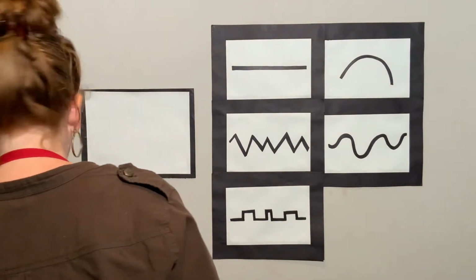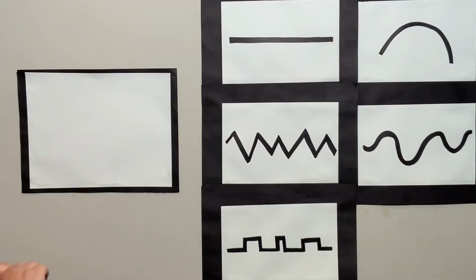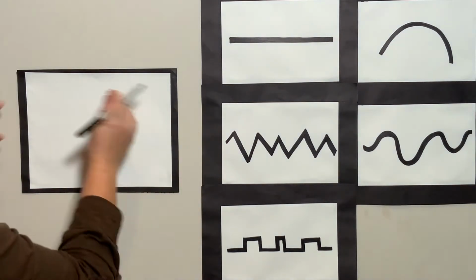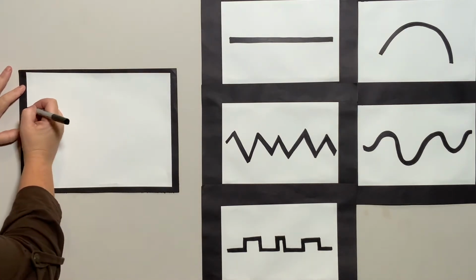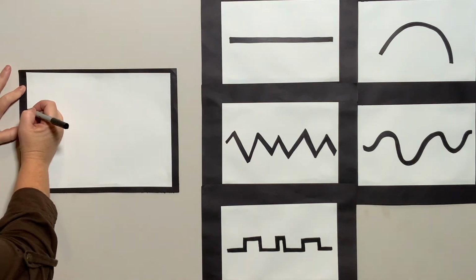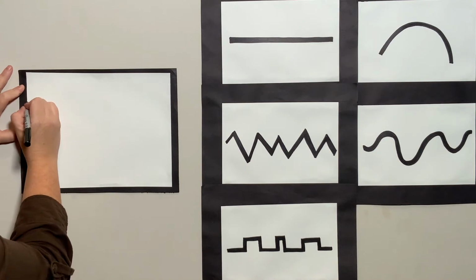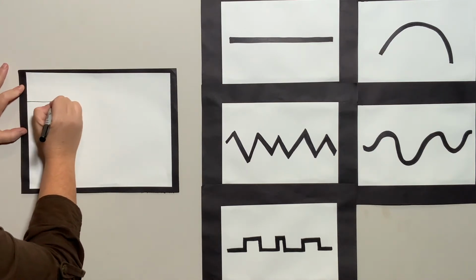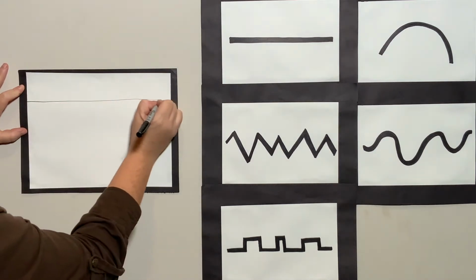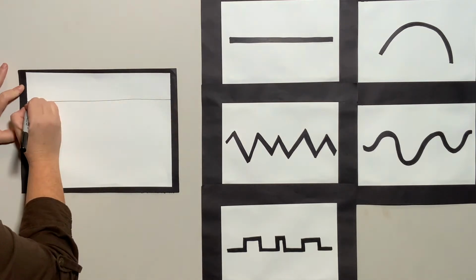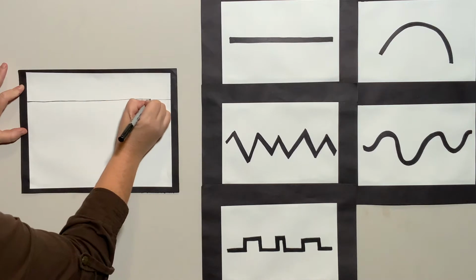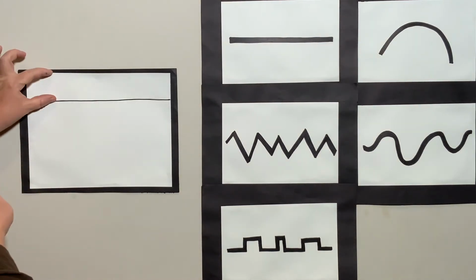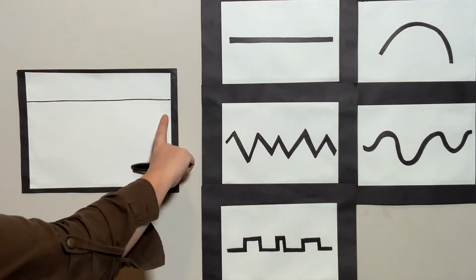Go ahead and get your pencil. All right, now you are going to be using a pencil. I'm going to use a pen so you can see. Since we're drawing a landscape and we're making the landscape of the Indus River Valley, we need to make the sky. So this is a straight line. I hope you could see it. So here we have the sky, and this is all the land.